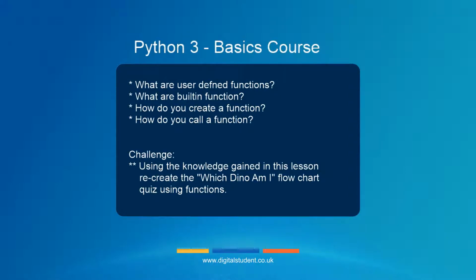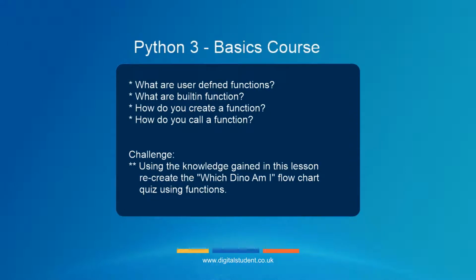That's what we're going to look at today: how to create your own functions and take your coding to the next level. We're going to look at some built-in functions, we're going to look at creating our own, and then we're going to look at how to call that function. Once we've done that, we're going to go back to last lesson and try to rebuild the which Dino quiz, the flowchart quiz, using the functions method rather than the nested if input statements.